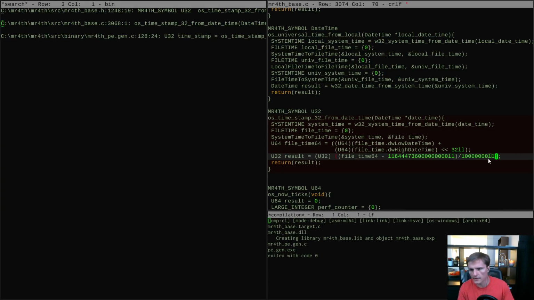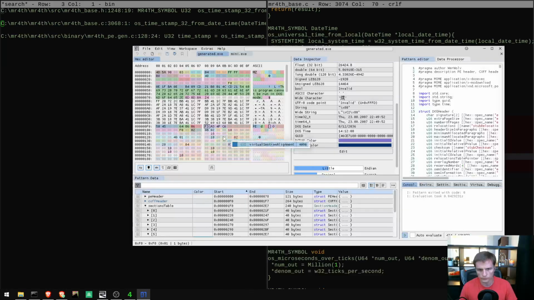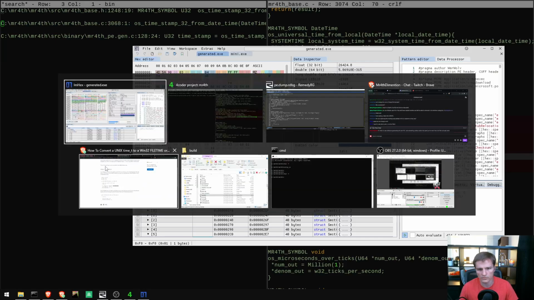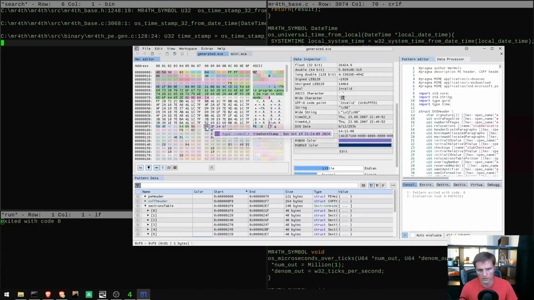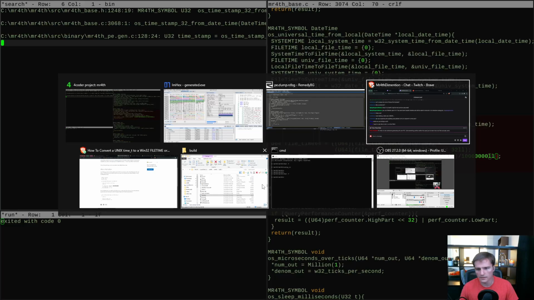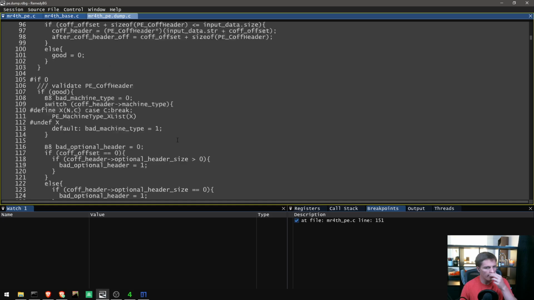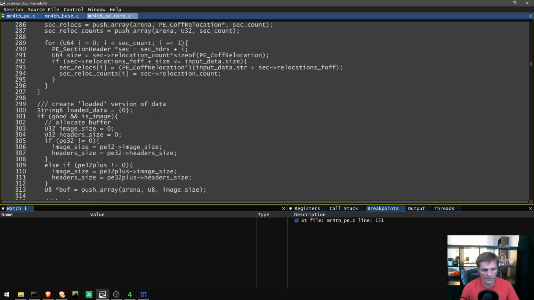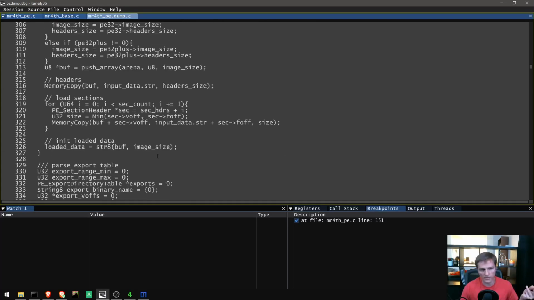Yeah, that might not be a bad idea. An LL there to make sure it's doing that in 64 bits. June 7th, 2075. Yeah, it's still just jumping all over the place. Like it's got some kind of entropy problem. October 19th, 2024. We're in the right year that time. The fact that it changes so much just over a couple seconds means there's something else going on, right? If it was changing by the right number of seconds every time, then it would be an offset. If it was changing by a year every minute, then it would be the divider. But there's something else. It's just rolling and rolling.